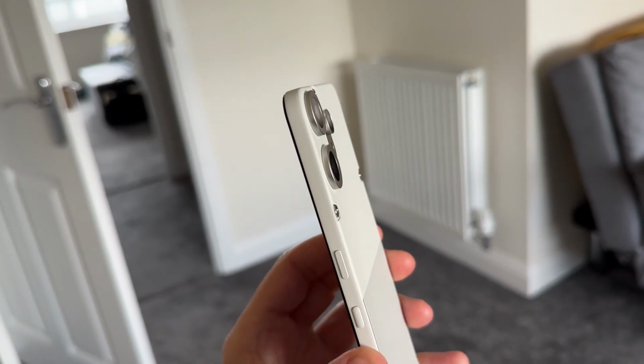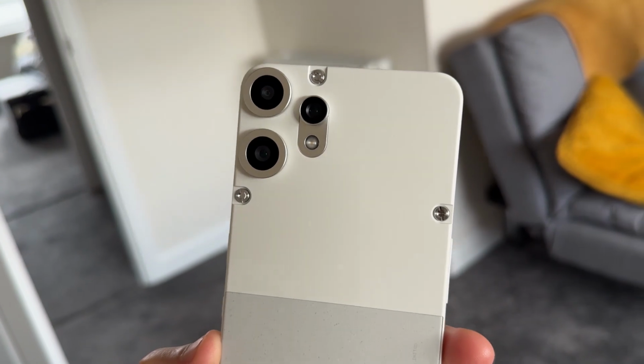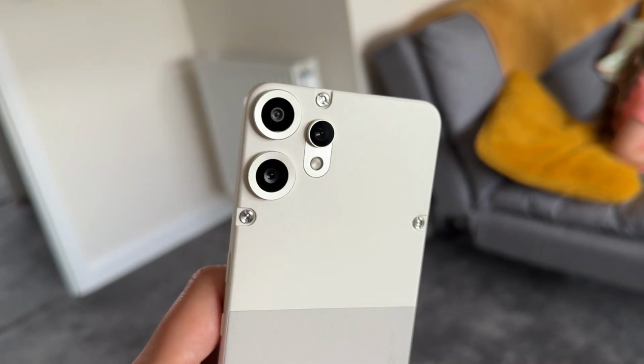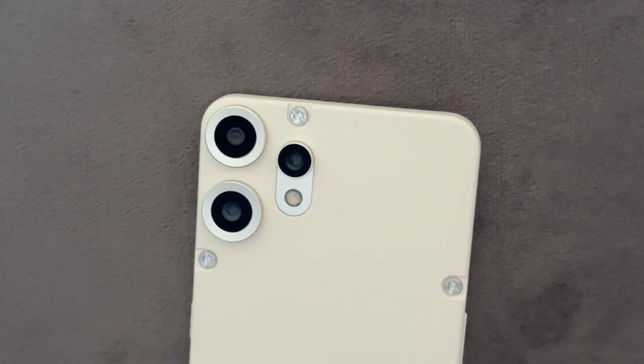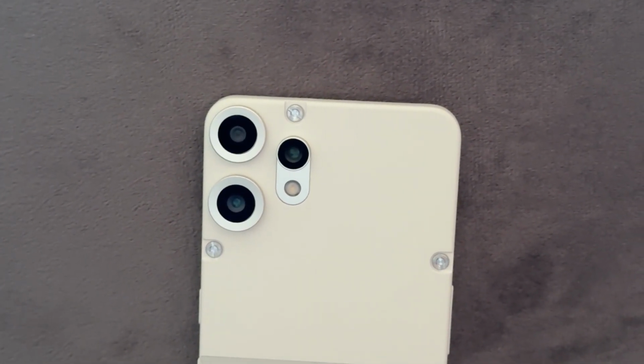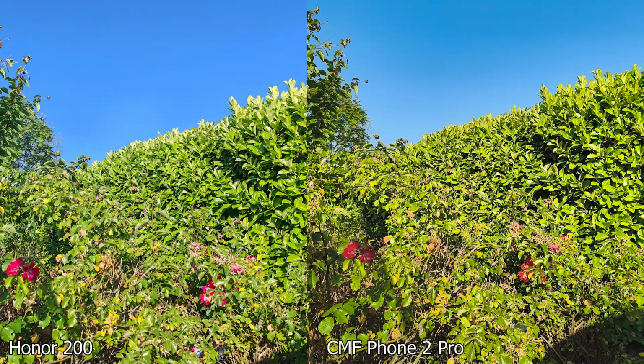The CMF Phone 2 Pro also houses 3 usable cameras, which is a nice improvement over the previous generation. A 50 megapixel main camera, a 50 megapixel 2x telephoto camera, and then an 8 megapixel ultra wide. And both of these phones produce some really nice results from all of their cameras.